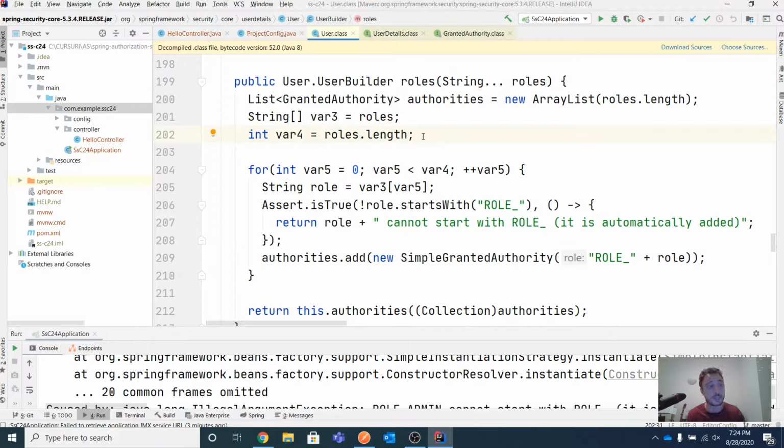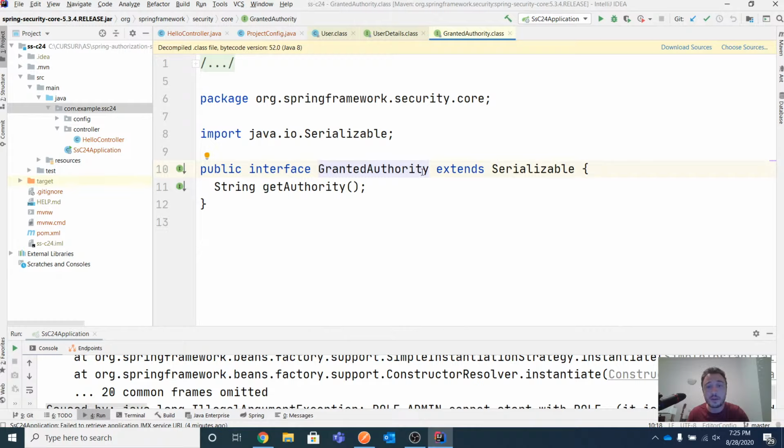Now, why do we need the role underscore prefix at all? Because it's basically the only way in which you make a difference between authority and role in Spring Security. As I've just told you, you don't have different contracts. The granted authority interface is the interface representing both the roles and the authorities.